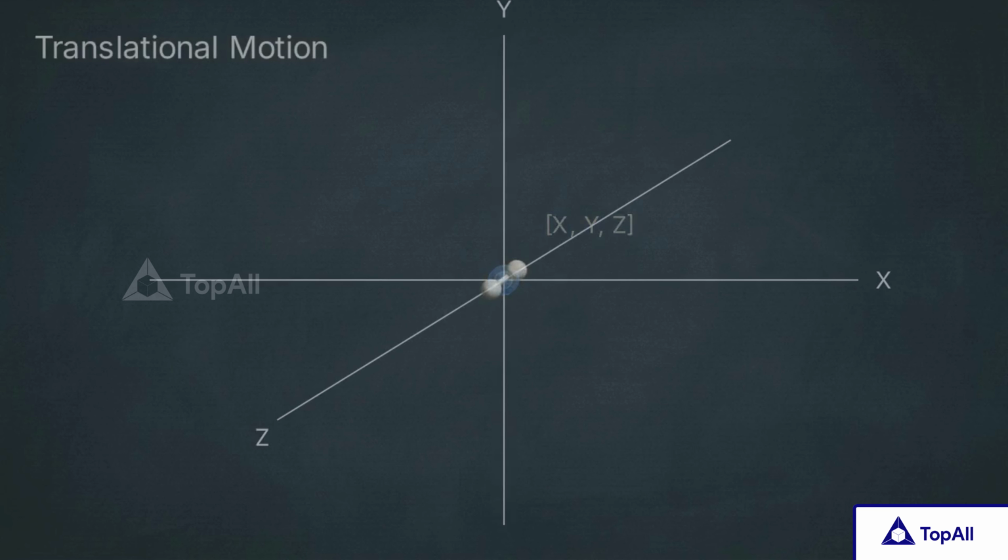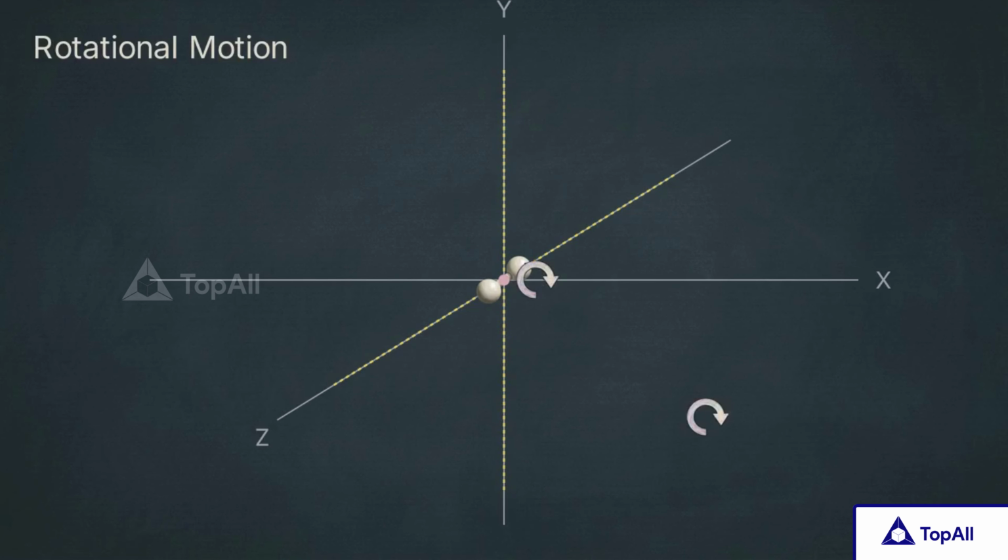Just like the single atom, our diatomic dumbbell possesses 3 translational degrees of freedom. It can move up and down, left and right, or forward and backward. But the dumbbell geometry creates 2 additional rotational degrees of freedom, allowing it to spin around 2 independent axes perpendicular to its center of mass. The molecule tumbles end over end around these specific axes.